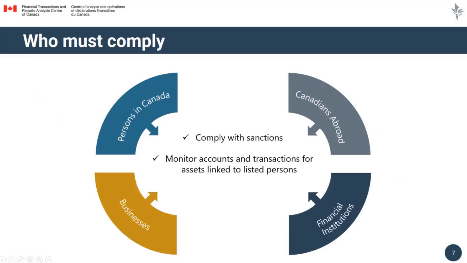Now, who must comply? Canadian sanctions place restrictions on the activities permissible between persons in Canada or Canadians outside Canada and foreign states, individuals, or entities. They can target specific countries, organizations, or individuals, and can encompass a variety of measures, including restricting or prohibiting trade, financial transactions, or other economic activity between Canada and the target state or its enablers. Persons in Canada and Canadians abroad, including Canadian financial institutions and businesses, are responsible for complying with sanctions and are obligated to continuously monitor their accounts and transactions for assets linked to listed persons. In instances where those assets are identified, they are to be effectively frozen as a result of the dealings ban prohibitions, and their existence disclosed to the RCMP or CSIS and/or a designated regulatory body such as FINTRAC.